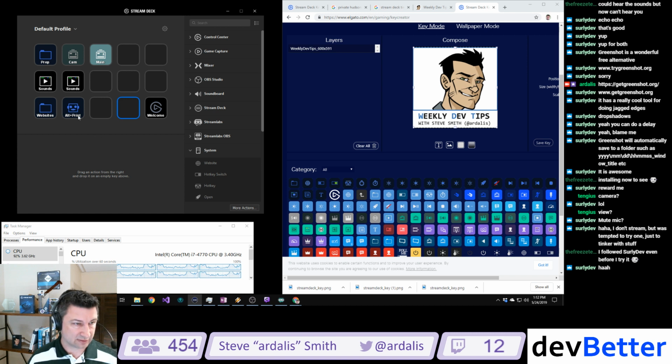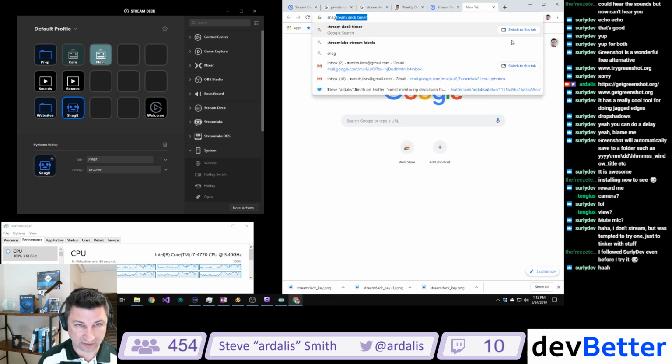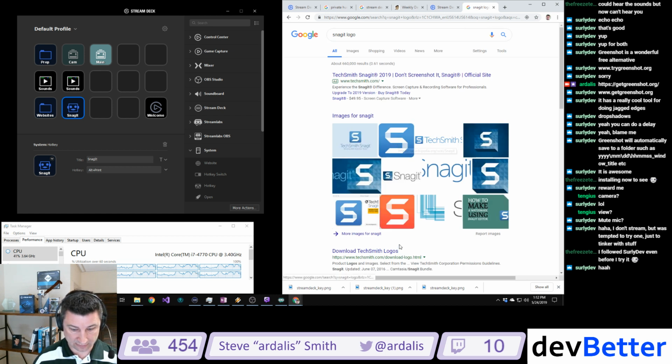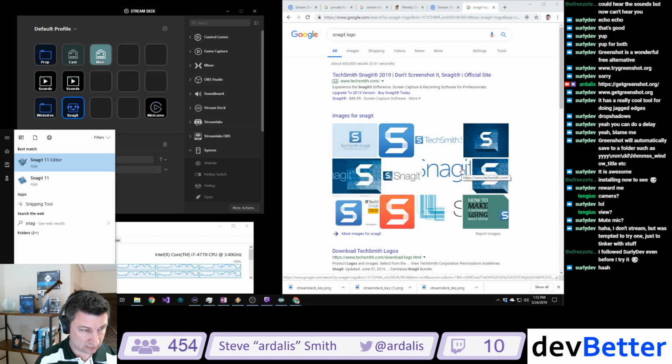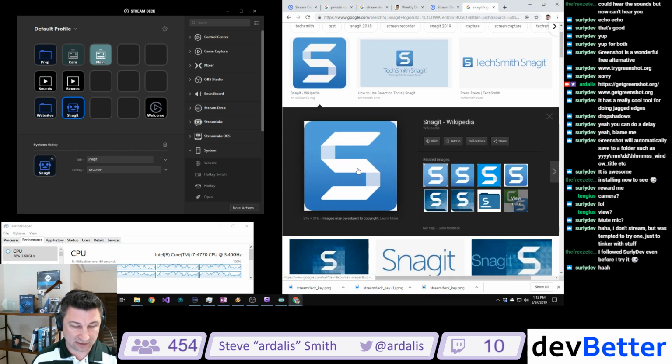Alt print. We'll call that Snagit. Snagit's got a logo somewhere, but they change it every few years, so I can never remember what it looks like. But let's see. One of those will do. What does it look like now? Not that. That does not look like Snagit to me. That looks like some lambda expression on a weird diamond shape. But this giant S would probably do it. Let's look for that. Snagit, that's their Wikipedia entry.